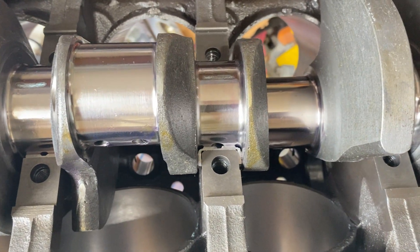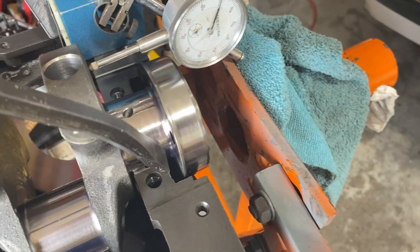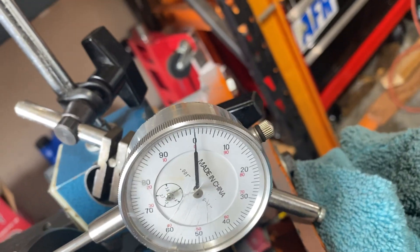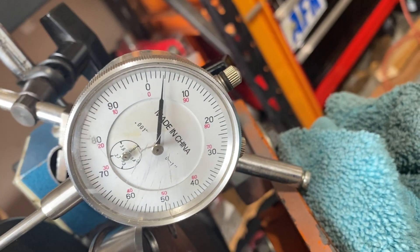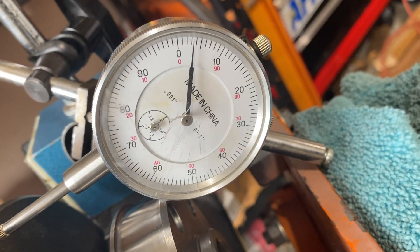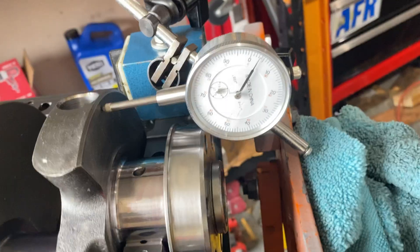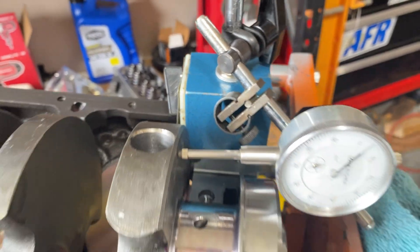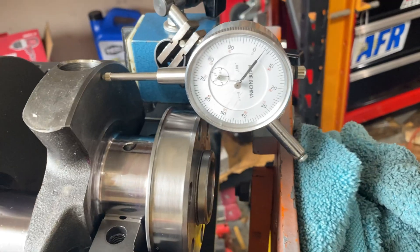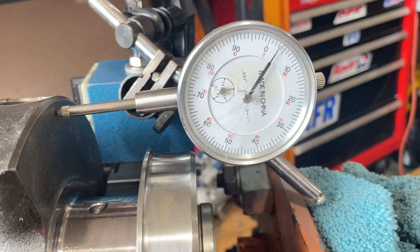I think I'm a tad tight on this. I know I don't have the top cap on yet, but I come in here and move this crank back — I'm about three and a half thousandths. I can maybe wiggle it a little bit; that might be about a half a thousandth tight. The range is four to eight thousandths, and I'm at about three and a half, so I'm going to say that's probably within the realm of acceptable — we'll let that go.